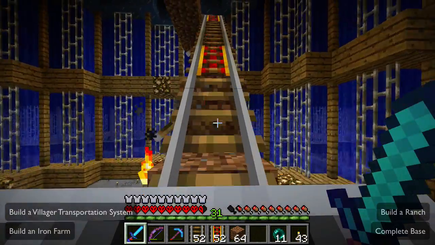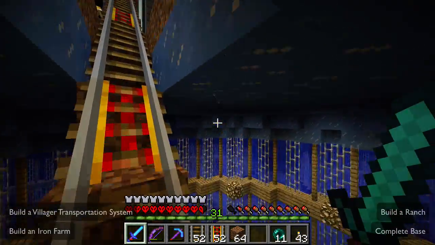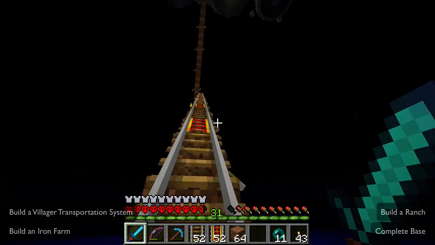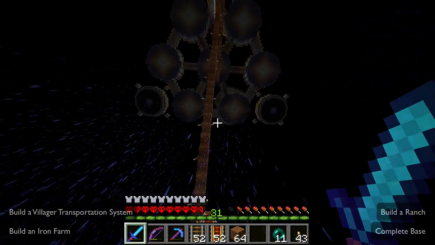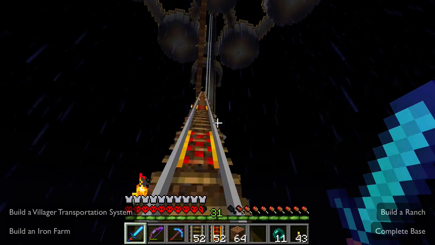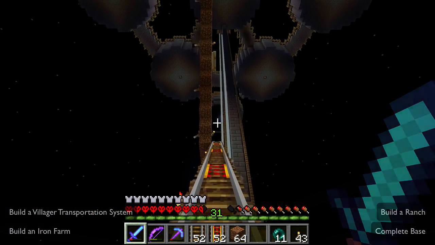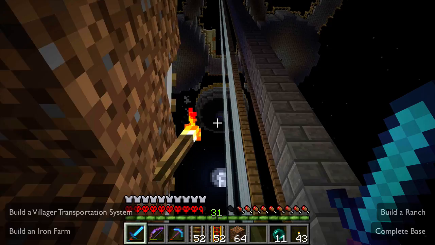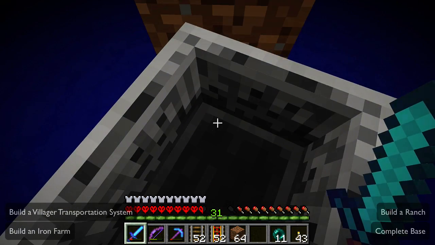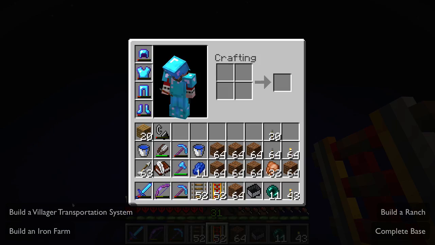Yes, I know I can get in the minecart and use the arrow keys to start it moving, but it's still easier to nudge it. Well, that was successful. Good.